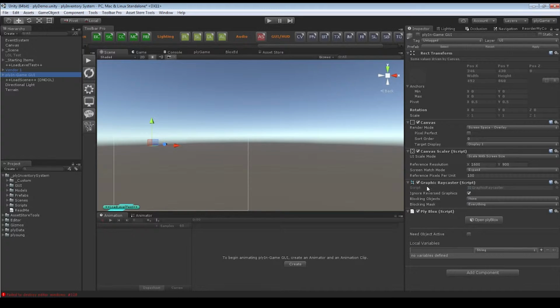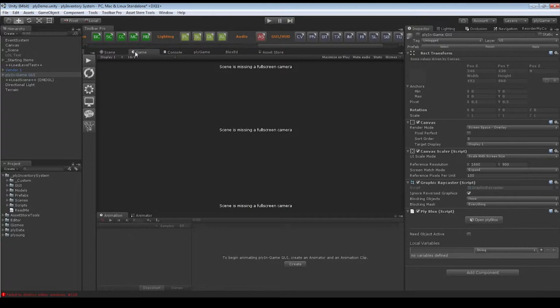So you just take a look at the canvas scaler here. What I usually use as a baseline for all my projects is a 16 by 9 scaling, right? If you go to the game view here, you can see that there's a 16 by 9 aspect ratio option. So that's what I usually go by when I'm in my game view. And then I come over here and set my reference resolution to 1600 by 900, right? And then I set the screen match mode to expand. So that's how I set up my canvas scaler.